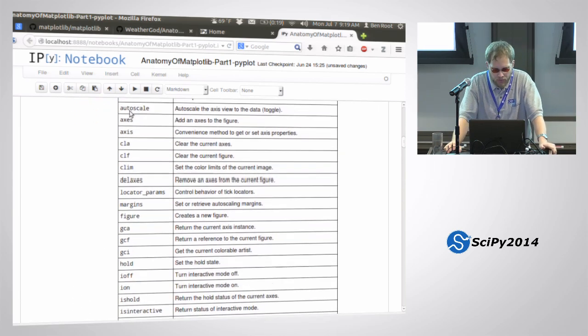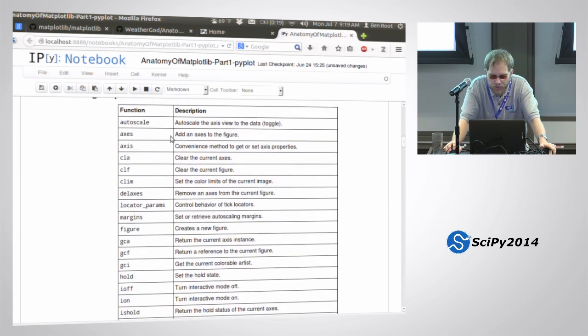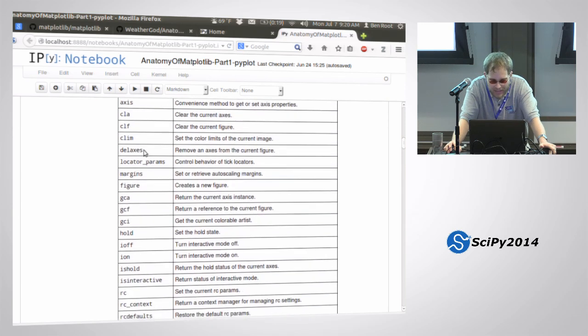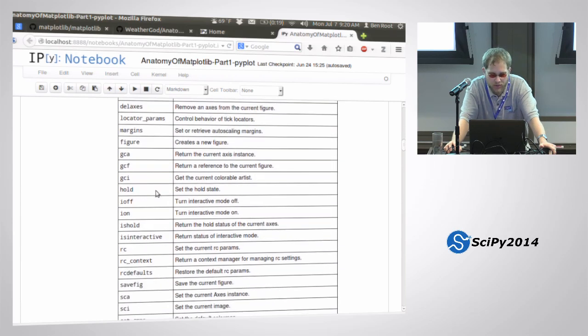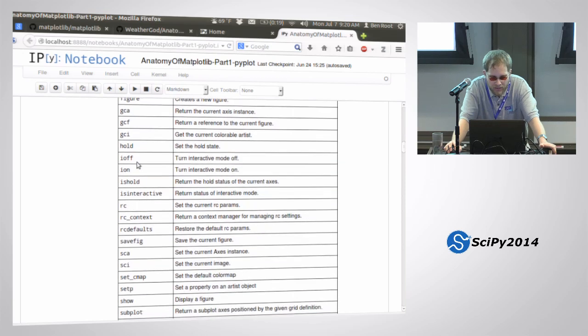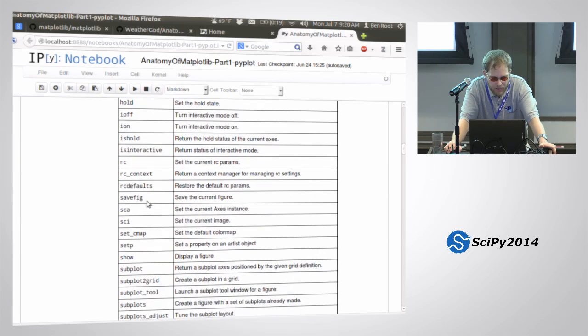But you can see we have functions for producing axes, for clearing an axis, for clearing the figure, for setting color limits, for deleting axes, setting your margins, setting your hold state, interactive off, interactive on. You can query various things. There's the savefig command there.